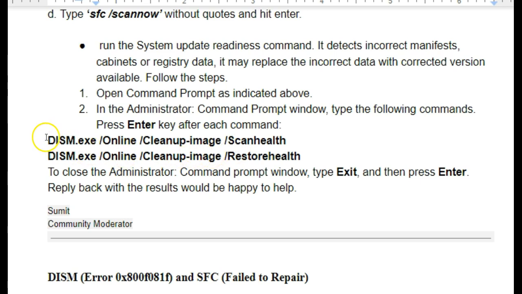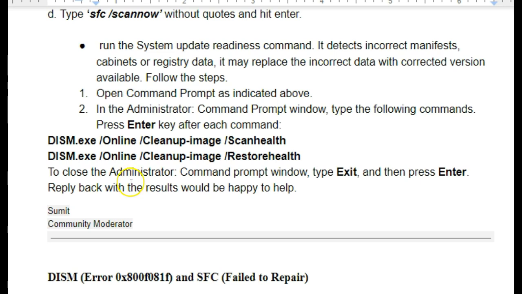What this does, see, it'll tell you scan health. It's a built-in thing that Windows will scan your computer, and it will give you a little report of what's needed. But we're going to skip all that because I went through that. So basically we're going to use this, the DISM.exe. And this is the last leg of your troubles.